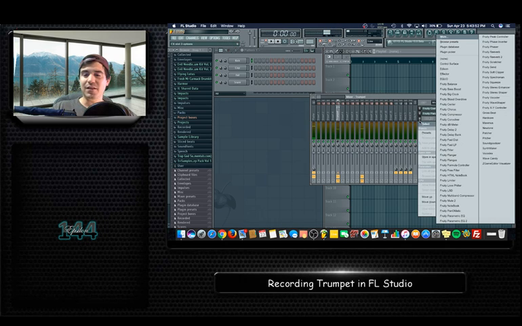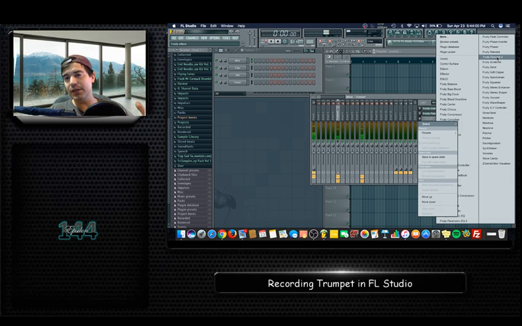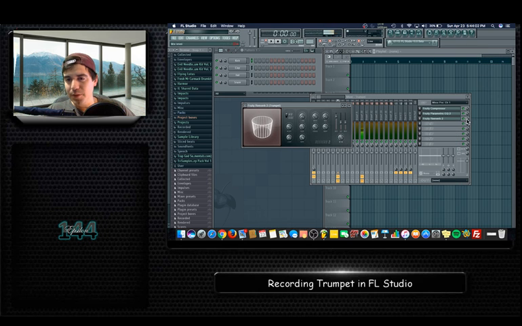If you want panning and flanger stuff and reverb on the recording and not on the actual instrument, you can set it all up right here. You can add a little bit of reverb, turn that volume down a little bit, bring that up a little bit like that.